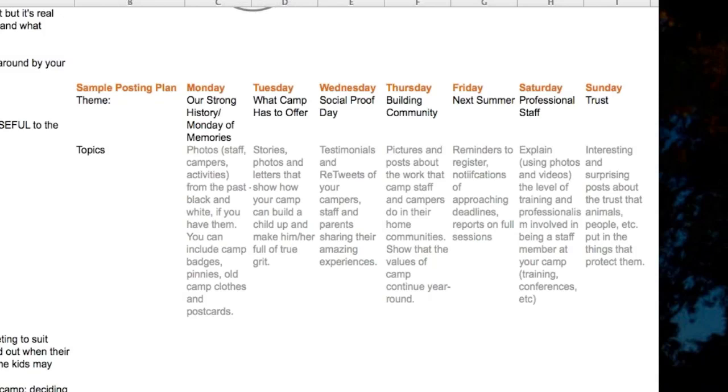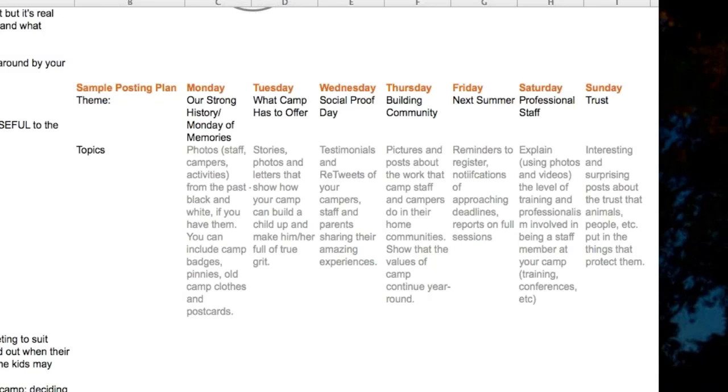timely information that the families need to know, that you do on Friday. It's also a great time to start to say, it's looking like this session is going to be full. If you want to get into it, now's the time. If not, then we have this alternative session in July, if the August one fills, that you could also register for. But this one's filling. And giving people that sense of urgency is an important part of getting them to turn around and invest in camp in a timely manner instead of just putting it off.